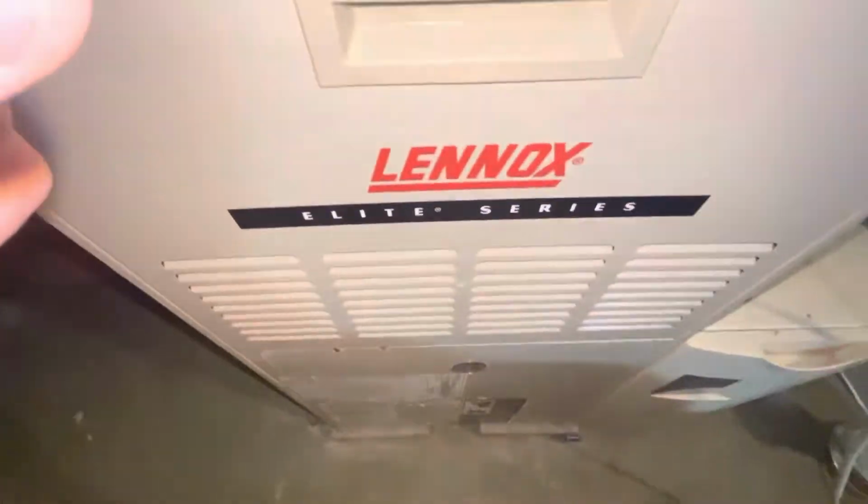I do have another blower fan that's right here, next to the furnace, of course. If you want my furnace name, it's the Atlantic Elite Series. It's a very nice furnace. Heats up the house in no time. Especially if it's kind of small, it does heat up the house in literally 5 minutes. You can feel that fucking heat. Even if you're not under a blanket, you can still feel that bitch.